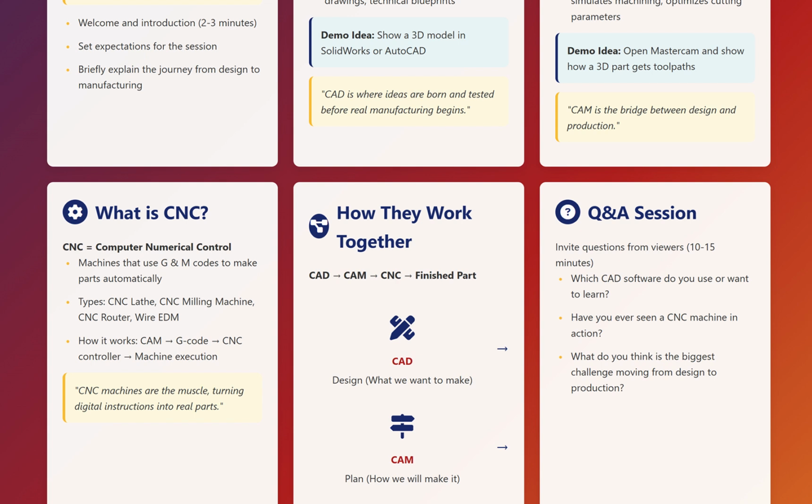CNC is computer numerical control, which means you're using a computer, and inside the computer you have software that helps you translate this language into tool movement, which we call G and M. G and M is the language we're using nowadays. Previously they were using what we call tape and other NC control, but nowadays we're using CNC. So the machine uses the G and M codes to automatically machine the parts.